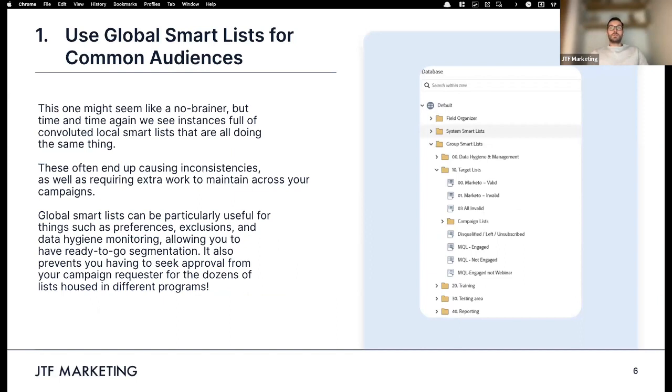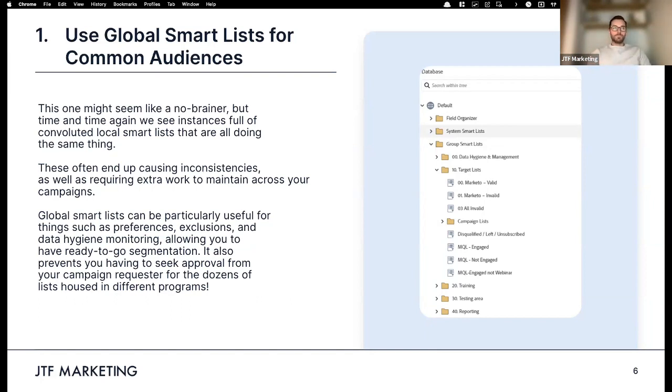The first one on that list is smart lists. You may be looking at this and saying, this is already how I build my lists. There are 2 schools of thought here. Some people build all of their lists within their database. Some people build all of their lists within their programs. If you're in the first camp, then you're doing it exactly as we recommend.